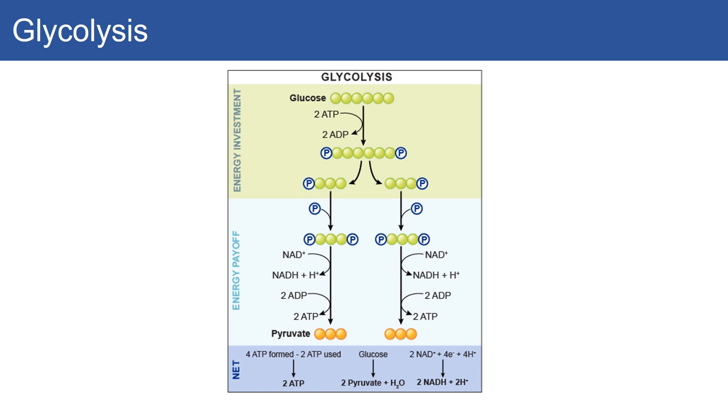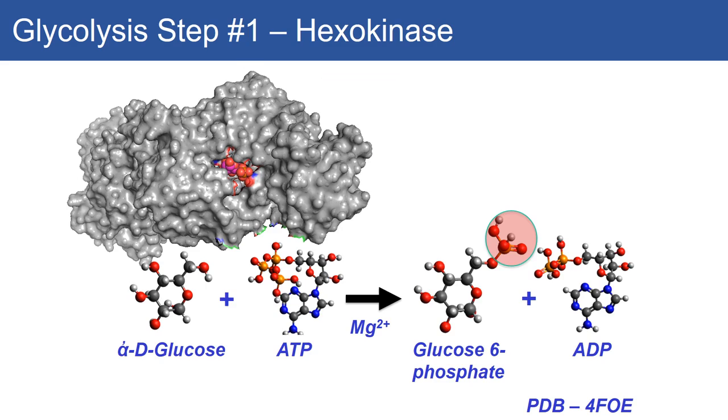We're going to convert it down into pyruvate. So we go from a 6 carbon into 2 3 carbon molecules, and along the way we're producing NADHs and ATPs, and we're generally going to then feed into other cycles that can generate more energy out of these molecules than what this can, but we're still generating a net sum. Okay, so that's the general idea. Let's go through the steps.